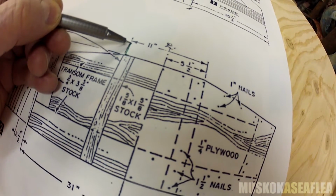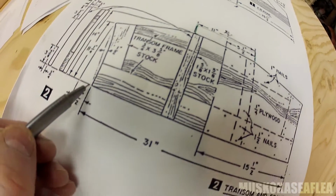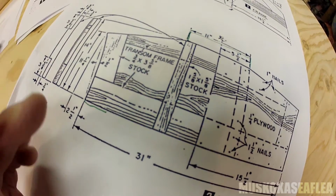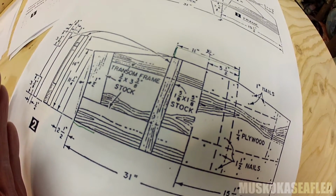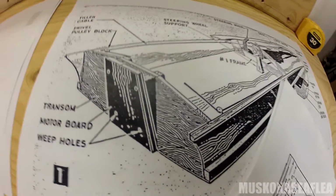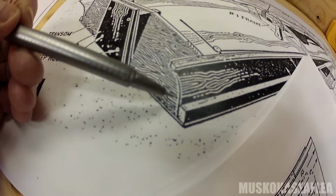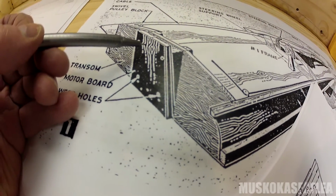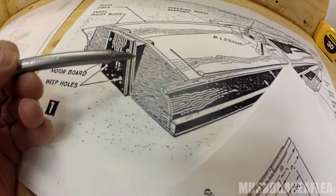I'm going to extend the top of the transom by 2 inches here, and then add a little 1/4 inch along the bottom frame of the transom, because what we're going to do is we're actually going to angle the whole transom frame back by about 15 degrees. On the original plans, the motor board is 90 degrees to the bottom plank. But because we want the motor board and the transom to be all one component, we're going to have to angle the motor board back.